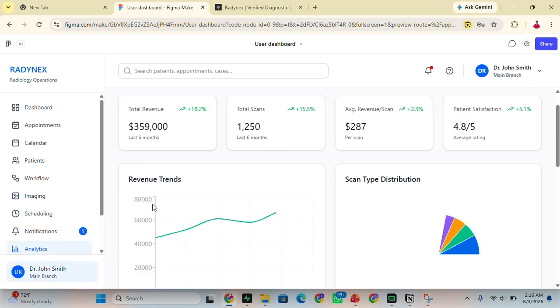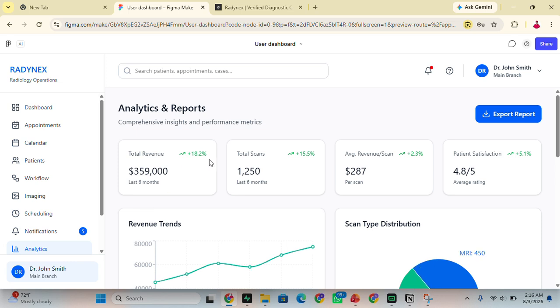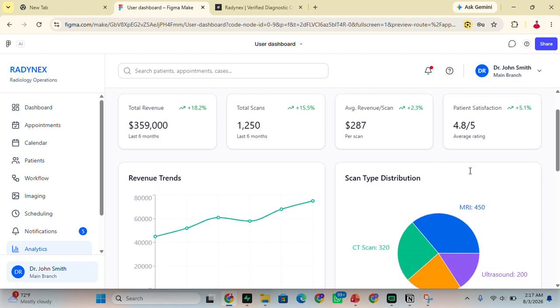These are the analytics. The revenue, as the people are booking, they will be paying, so it will be accumulating, it will be calculating all the revenues. This is the revenue, the total scans, the average scan, the patient satisfaction, because patients are going to rate them.